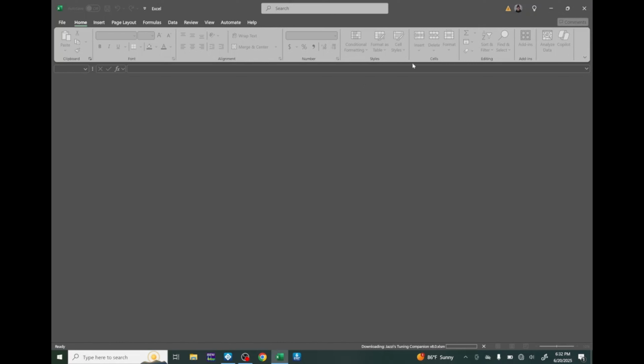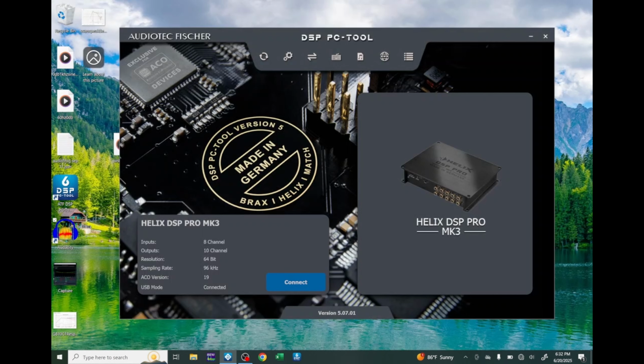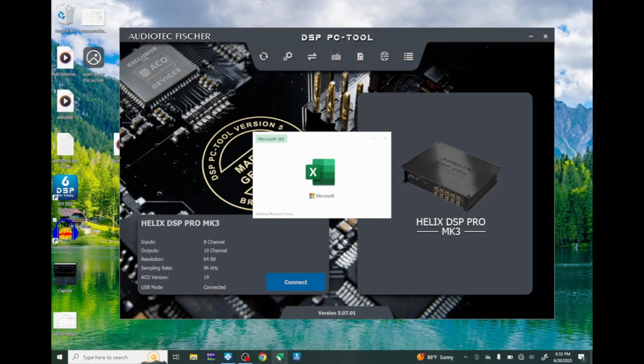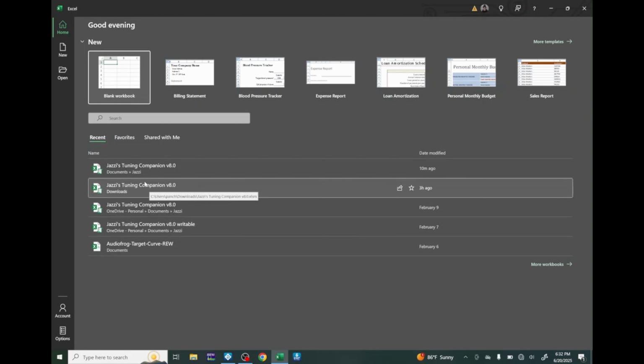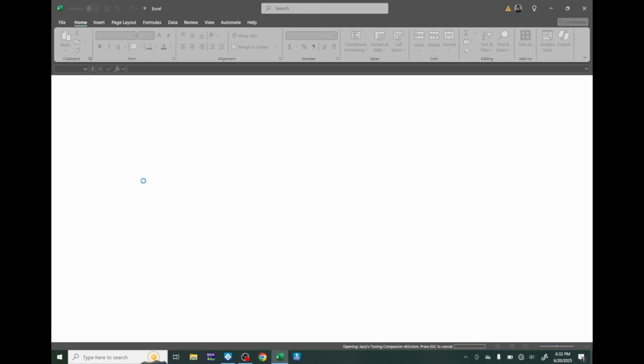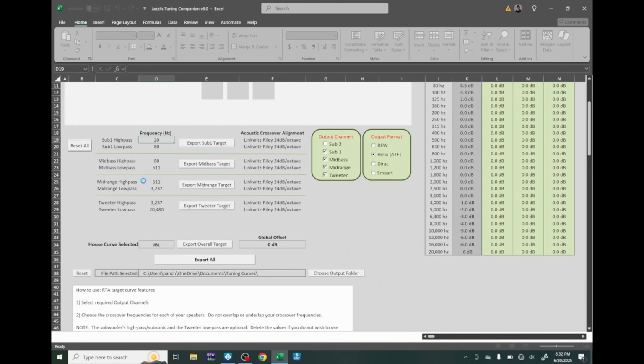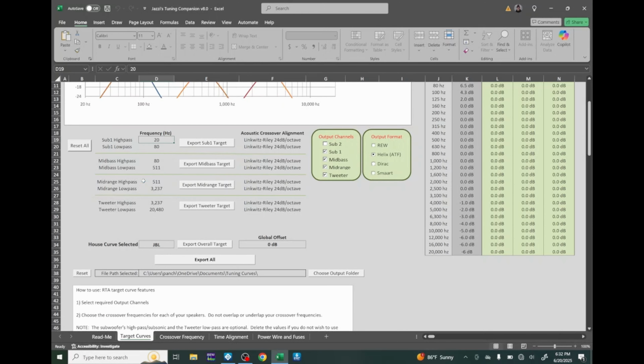For some reason, this is not opening. Let me close out of this. Let's try this again. Let's try this one. All right, so this file is all locked up, I think. No, it didn't give me any warning, so I think this one is fine.